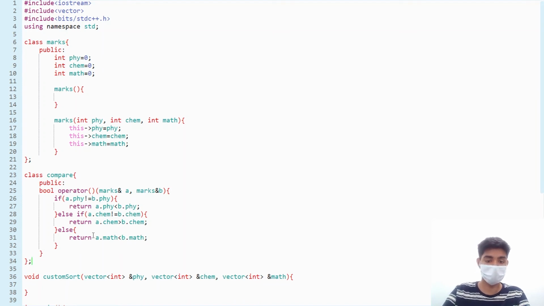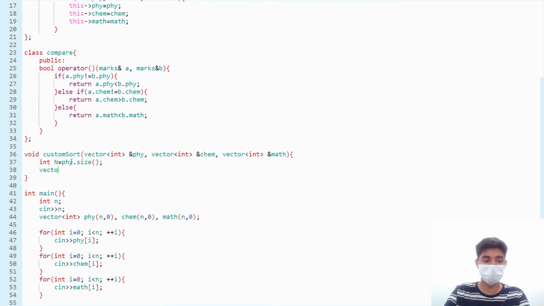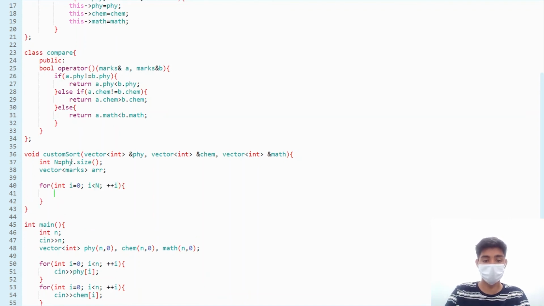Now I've written my compare function. Now let's just make our array or my vector. So physics dot size, vector marks arr, right? For int i equals 0, i is less than n, plus plus i, right? Marks m, I'm making an object, so it is physics of i, chem of i, and then math of i, right?